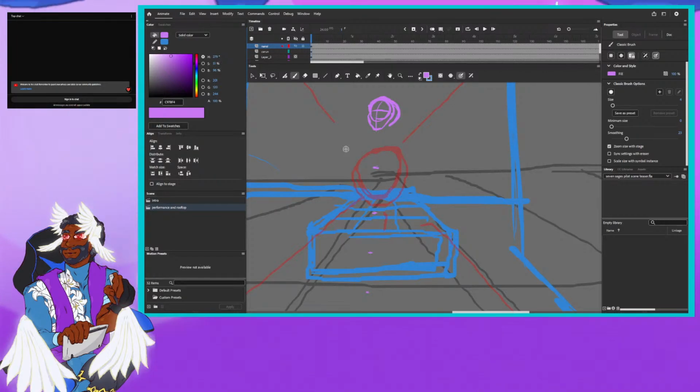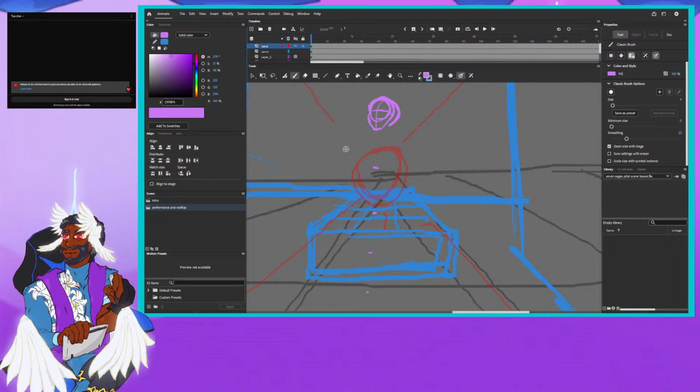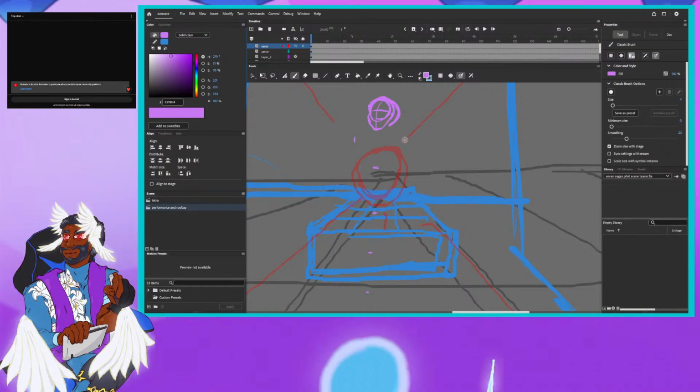Now, as for the body, if he's a child, that means that his body is actually going to end up being about 1.5 head heights, head width long instead of two. So that's going to be one. I'm going to say about this long.